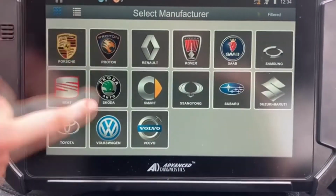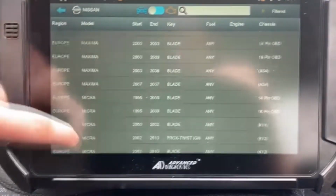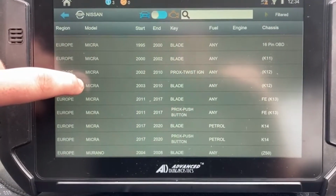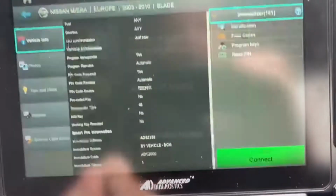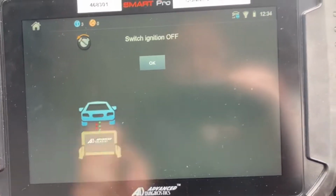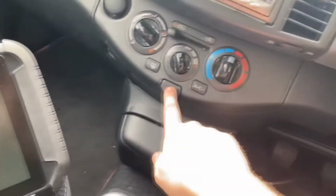Go down to Nissan. 2003-2010 blade, yep. Connect. Switch ignition off. Switch hazard on.